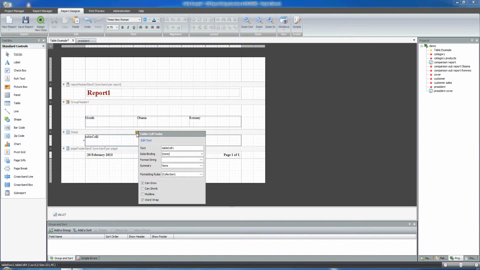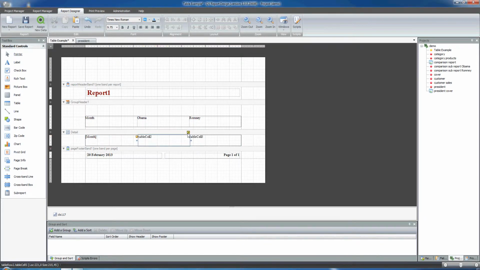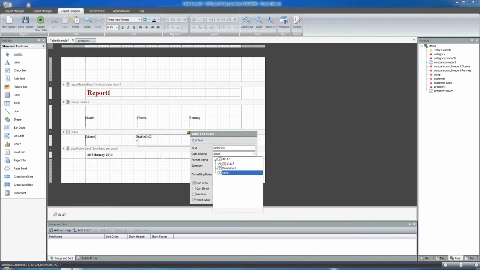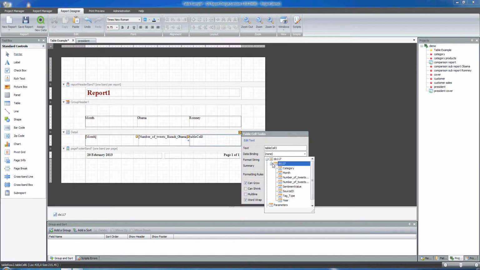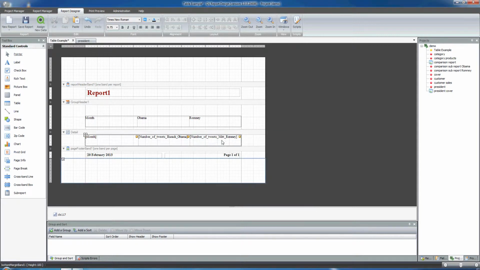In the second row, I need to connect each and every cell to the data. So I'll use the data binding function here, and I connect the first cell, which corresponds to month, to the data for the month field. The second cell, I'm going to connect to the number of tweets for Barack Obama, and the third and last is going to be connected to Romney's tweets.